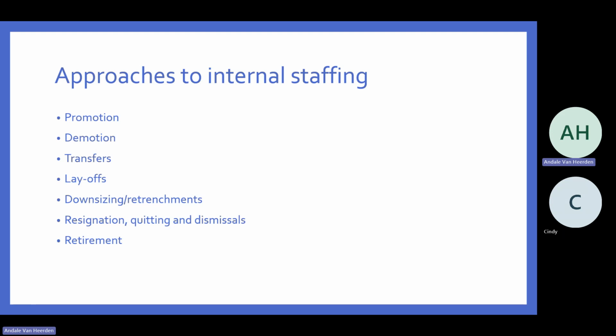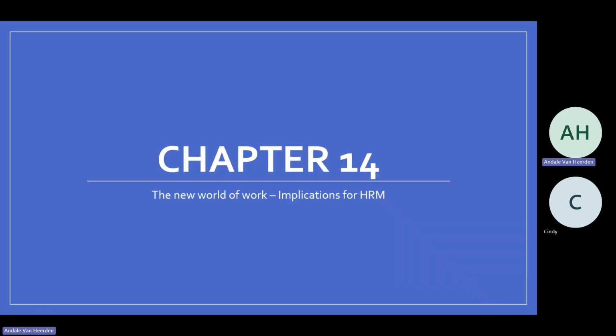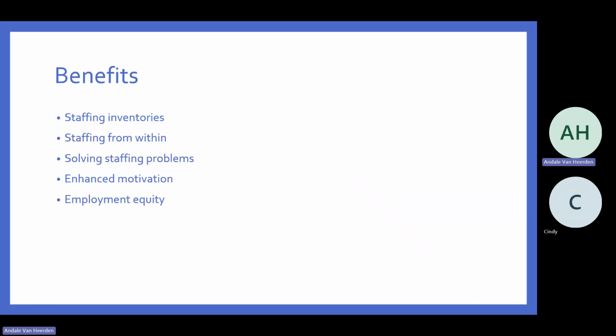People resigning, quitting, or being dismissed because they did something really bad, and then lastly, retirement. So we kind of touched on those. Right. So I've kind of run out of time. Okay, maybe just very quickly looking at the benefits. We actually discussed a lot of this, so I'm not going to go over that again, but there's the list according to the textbook. So yeah, we did manage to burn through chapter 8 or most of it.